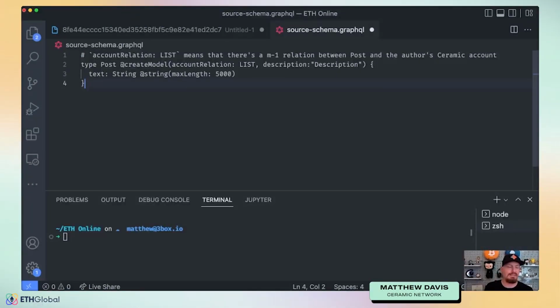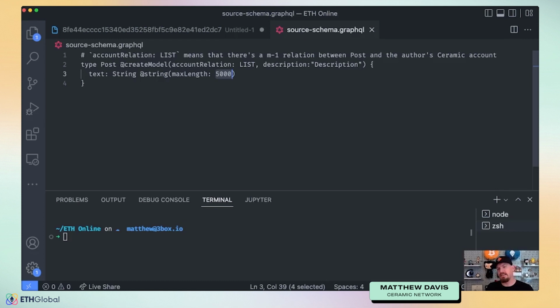It's not really a crash course on GraphQL, but here's a comment that tells us exactly what's going to go on. And it is a type. The type is Post, and it's going to use this create model, and it's going to create a new schema for us with text. Text is the only field that this model has. So we can put text in, and that value is a string, and it's capped at length. So if we say, get me a post, there should be post.text somewhere as a value.